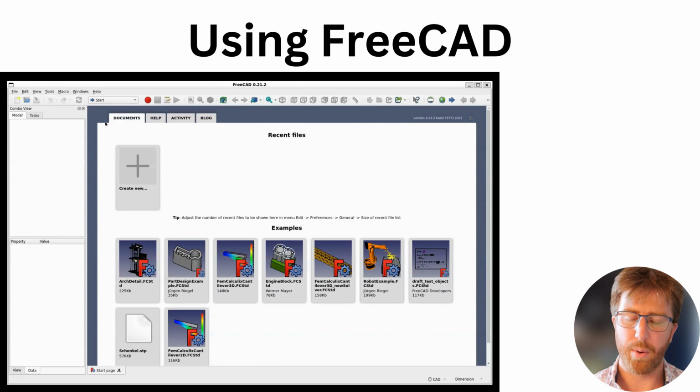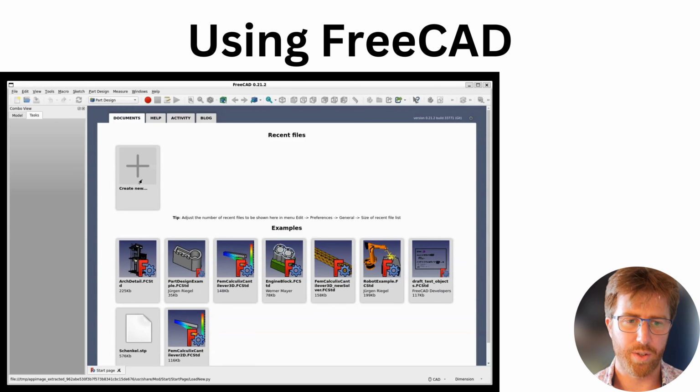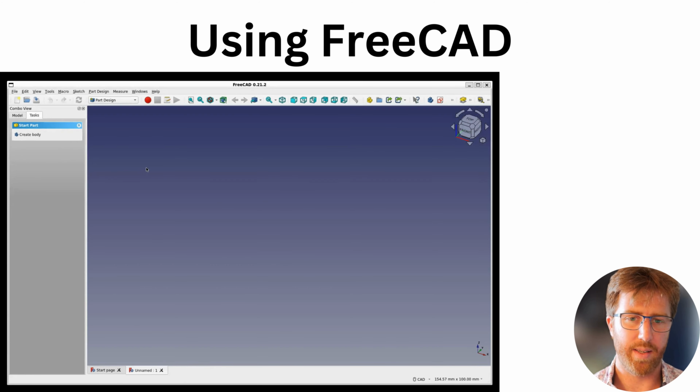So probably the most important thing with FreeCAD is to know that it has this concept of workbenches. And workbenches just change all of the toolbars you have up here. And you might go, oh, who cares about that? No, it's actually super important, because depending on what you're trying to do, the little quick shortcuts are how you do everything. So with FreeCAD, I often like to start in what's called part design, because we're often creating a new part. And you can hit this create new, and we might as well just hit that big plus because it's just there.